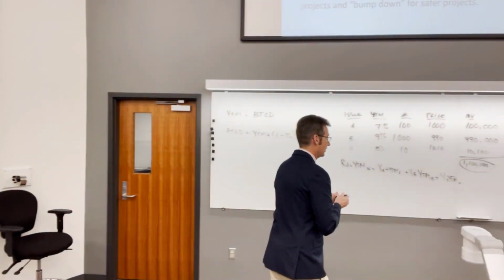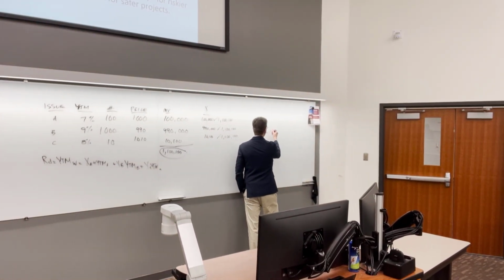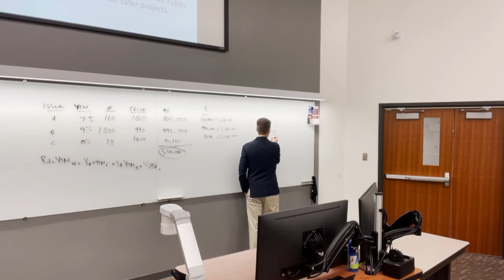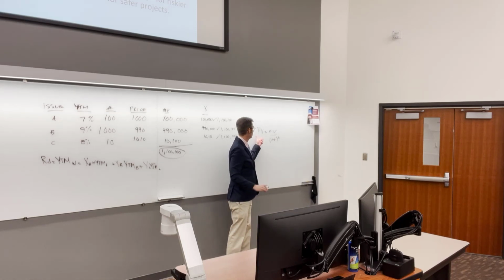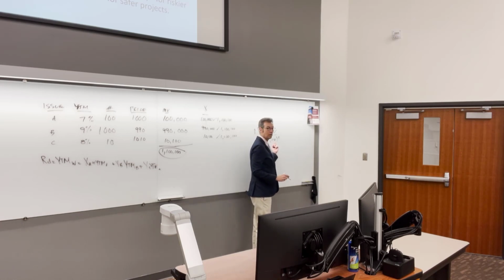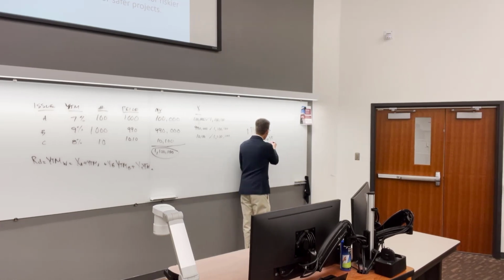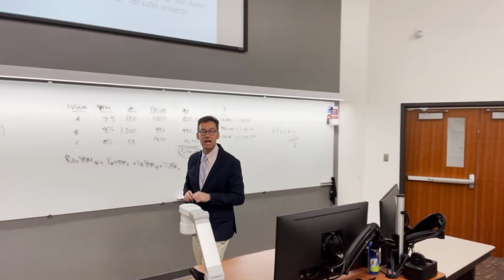So let's talk about how we're going to accept this. Remember, the price or value of anything is the present value of the future cash flows discounted at a rate appropriate to the risk. The greater the present value of those future cash flows, the more likely the project is to be accepted. So we want this thing to be greater. What does that mean about R? What do we look for in R? Down. Yeah. And so what this leads to is a lot of lying.